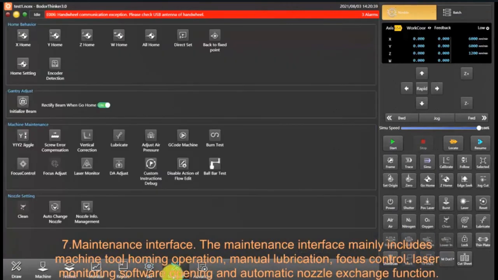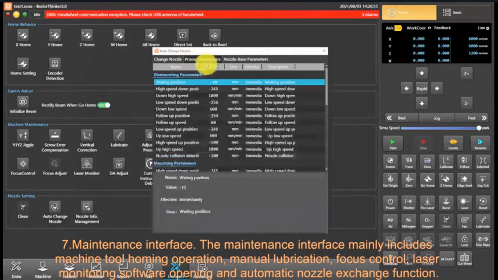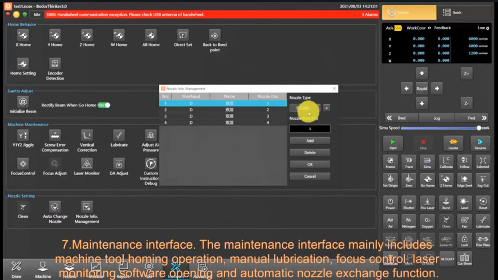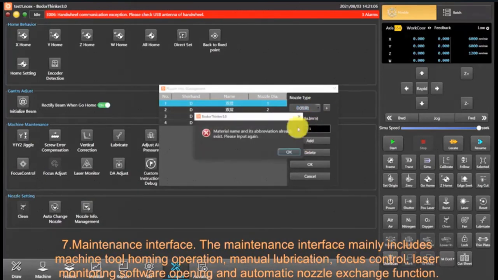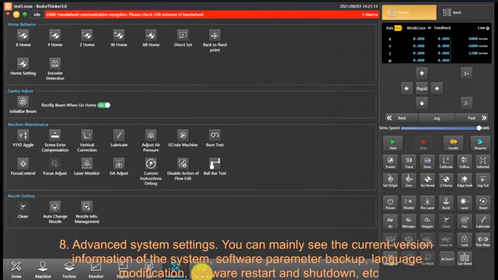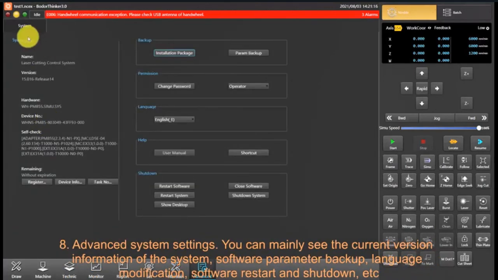(7) Maintenance interface. The maintenance interface mainly includes machine tool homing operation, manual lubrication, focus control, laser monitoring software opening and automatic nozzle exchange function settings. (8) Advanced System Settings.